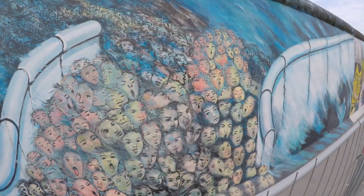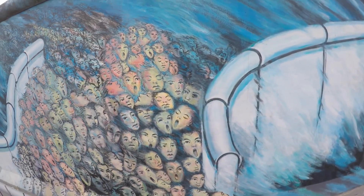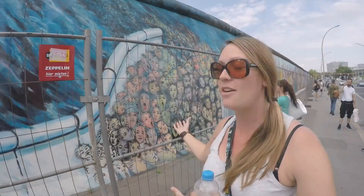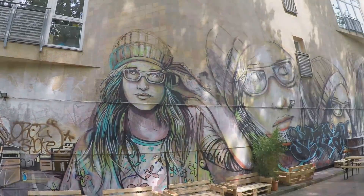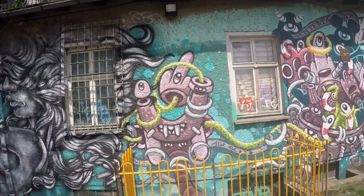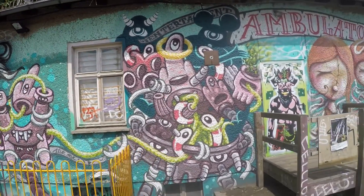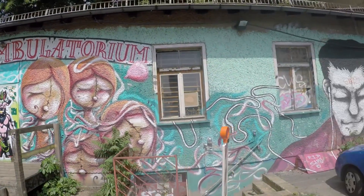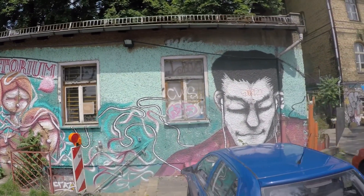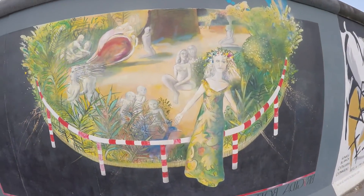The Berlin Wall finally came down in 1989 and this piece behind me is symbolizing the flood of people coming through when the wall came down, going over to the other side to reconnect with family and friends. This isn't the only artwork here — all around Berlin we've been seeing amazing pieces from independent artists painted on buildings, street benches, or anywhere there's a blank canvas. Berlin is attracting artists from all around the world and it definitely is quite the artsy city.